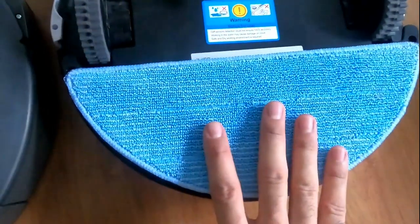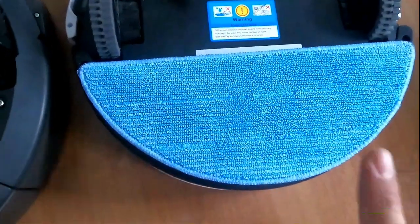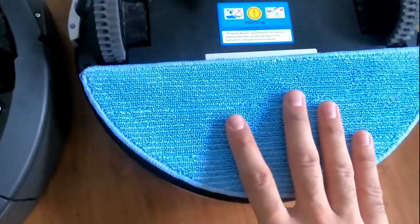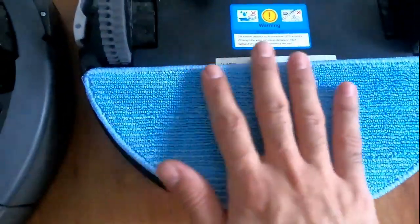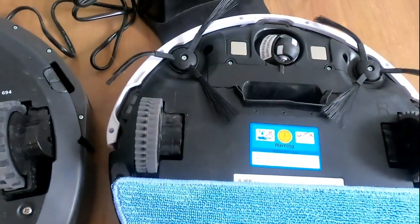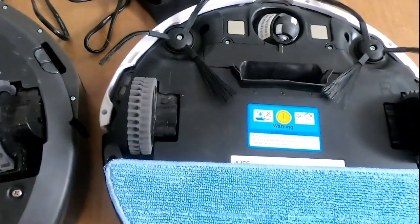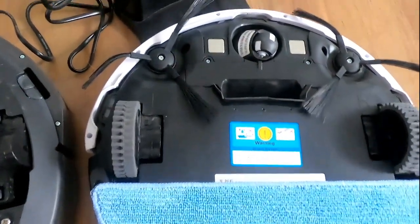One thing I like about this microfiber mop is that it is capable of cleaning and dry mopping the floor, which means you can remove fine dust particles under furniture. This would be a useful tool, and you can use it to vacuum and mop at the same time. But once you remove the dry dirt bin and put the water tank in its place, the vacuum motor shuts off automatically.